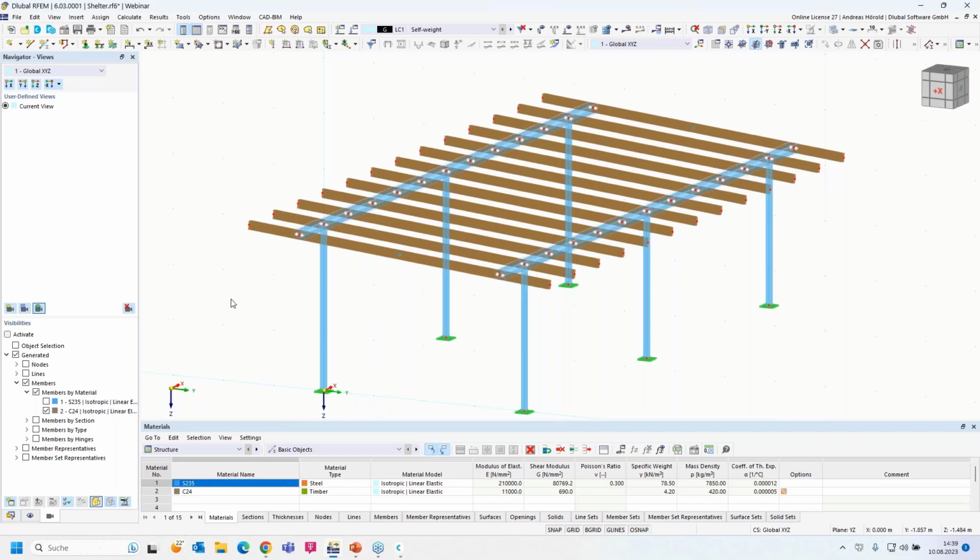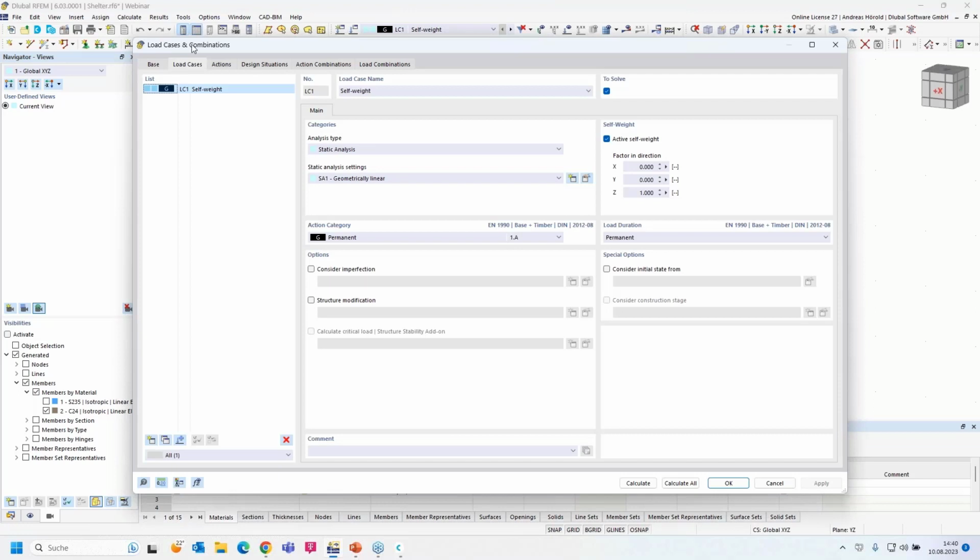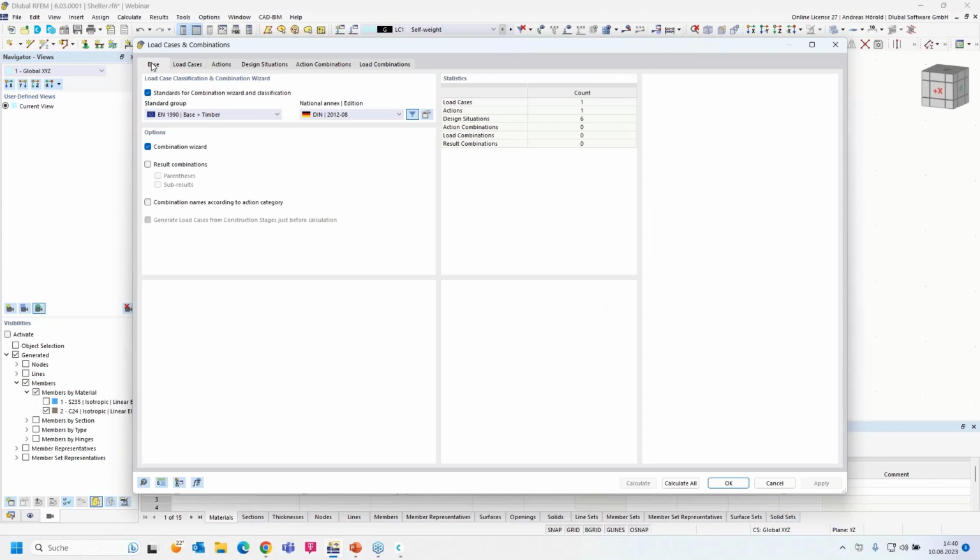Okay. Now the whole model is finished and we can continue with the loads. As I said, the self-weight load case is already created. We can press this button here, Edit Active Load Case. And the main dialog, Load Cases and Combinations, has opened. Those are the base data that we defined at the beginning. We selected the base and timber standard group and the German national annex.